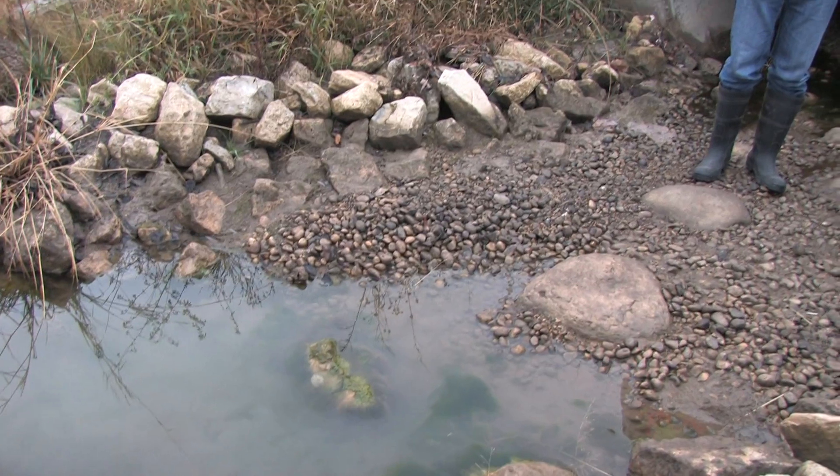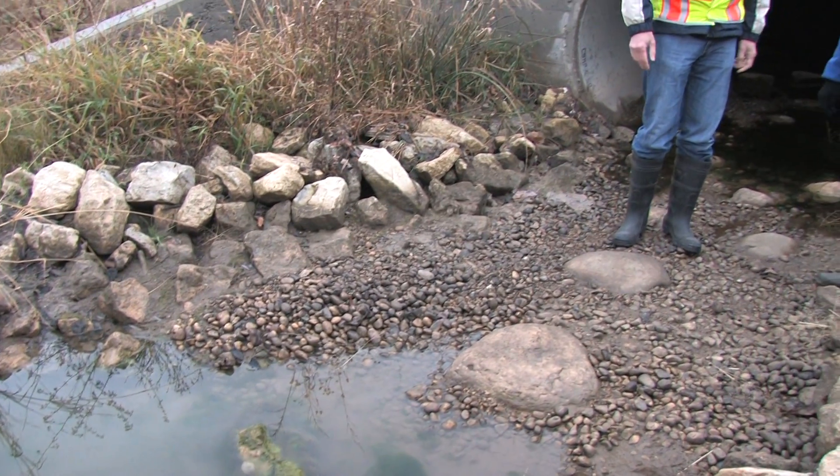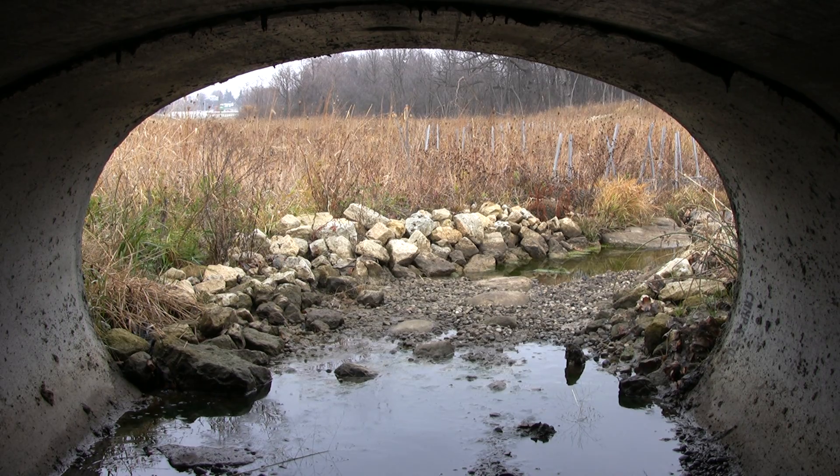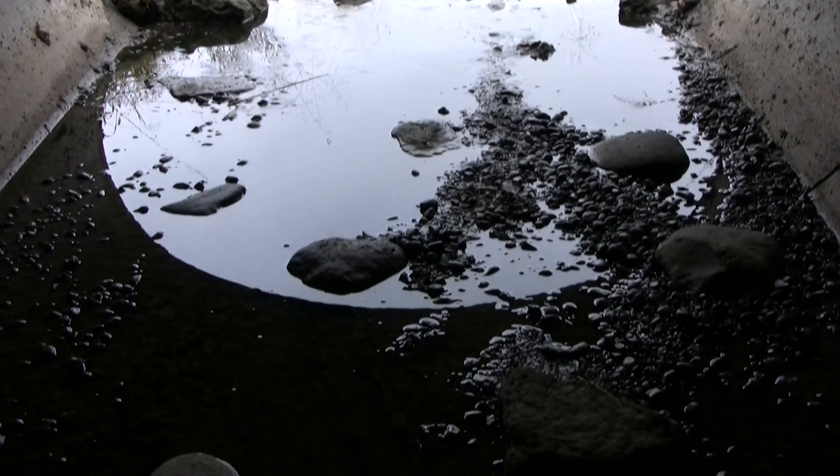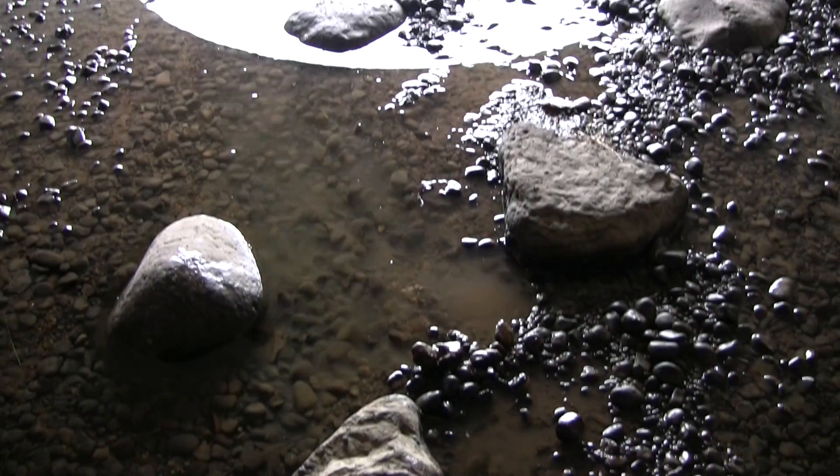In addition to that we were able to embed the culvert. What we're standing on here is a coarse aggregate fill mixed with some fieldstone boulders to provide a more stream-simulation — a more natural channel through this culvert — providing resting areas for fish as well as habitat for macroinvertebrates and a food base.